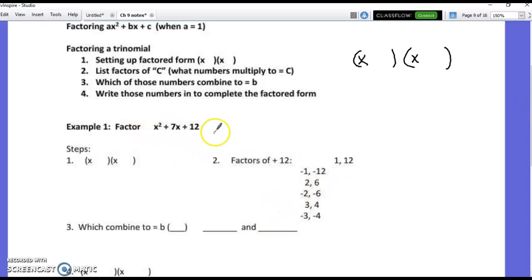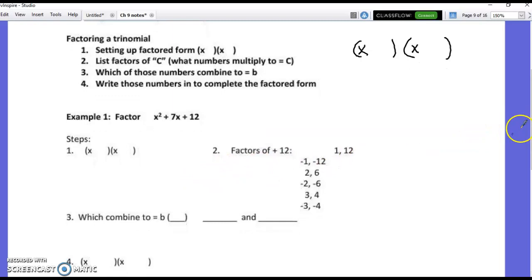So if we have this, and we're going to factor it out, and these are all factorable terms. When they're not factorable, there's another method that we're going to use, but that's for a different lesson. So for this one, we are going to write out our steps with our two parentheses and the x. I already did that for you. And then we list our factors of 12. Now, for some of these, they're pretty obvious, especially if it's a plus. They're both positives, and we don't really have to worry about negatives and a negative times a negative equals a positive and that sort of thing. But for the sake of the notes, I did that anyway.